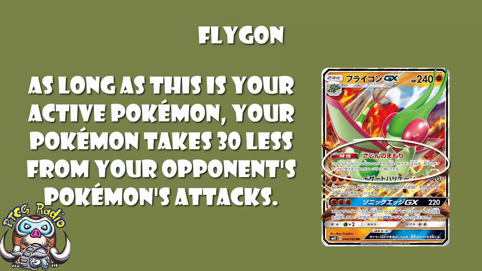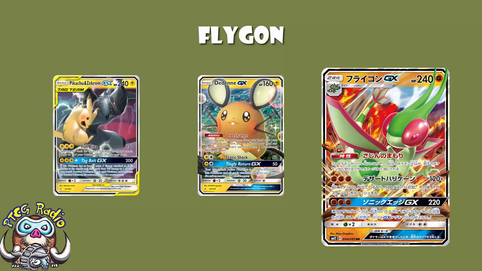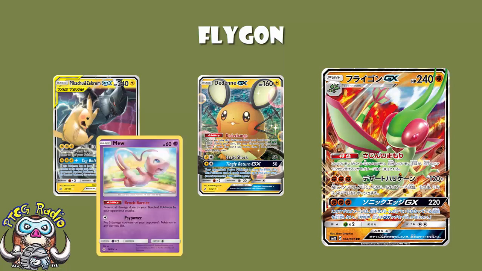And sometimes this can be exceedingly relevant. And I think the best example here, and I know I'm not the only one that's picked up on this, is Dedenne against Pikachu and Zekrom. You see, Pikachu and Zekrom does 170 damage to one of your bench using their GX attack. Dedenne is a widely played Pokemon that helps you get rolling that has 160 HP. Okay, that's pretty terrifying.